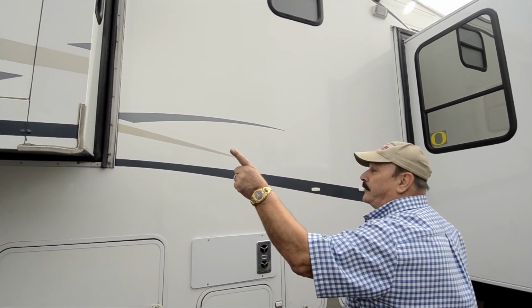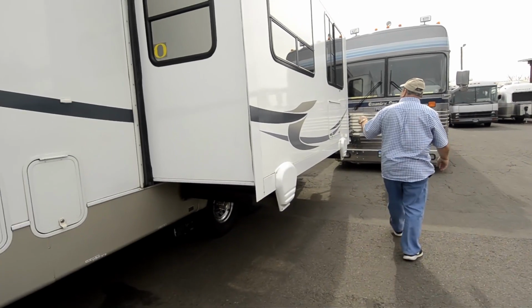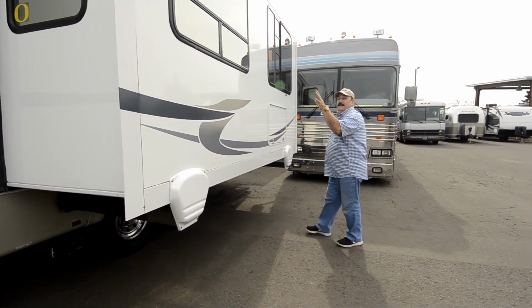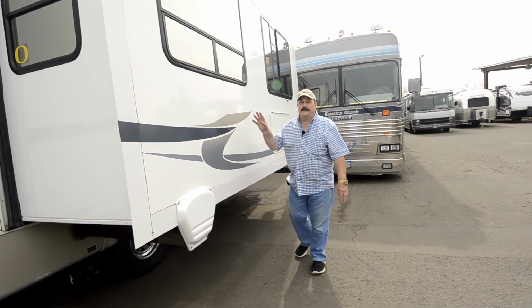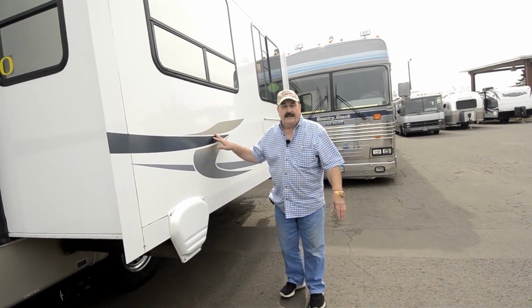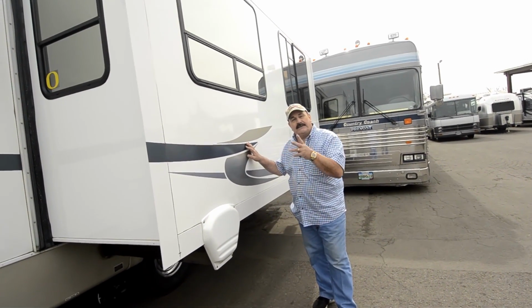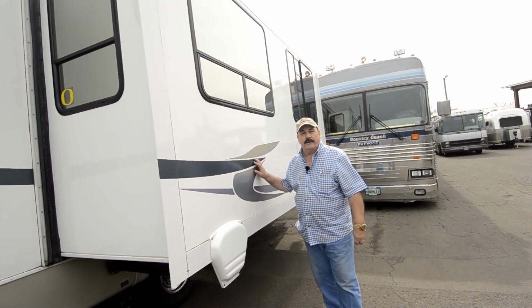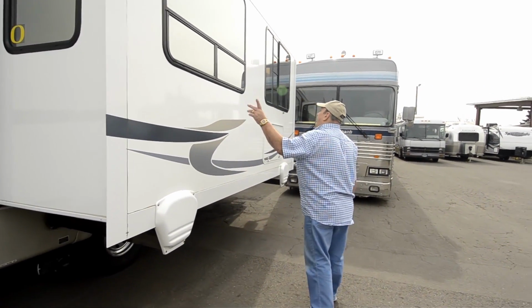Of course, that's your bedroom slide. This is your living room slide. Outside storage. If you look at the windows, they're pretty cool because they're what they call solar windows. So they look like mirrors, so you can't see in, but you can see out. So that's pretty important. I call them solar windows. So let's walk around here.